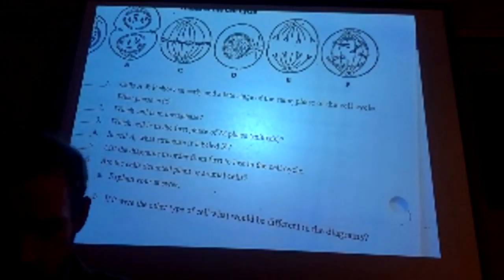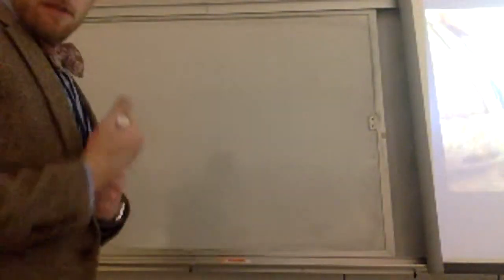So let's move over to the whiteboard over here. And we can write down a chart to help us remember the different phases and what's going on in each phase. Okay. So phases of the cell cycle. We said the cell spends most of its time in this phase. What is the beginning phase that the cell spends most of its time in, guys? Help me out here. This one's for you, Lily.